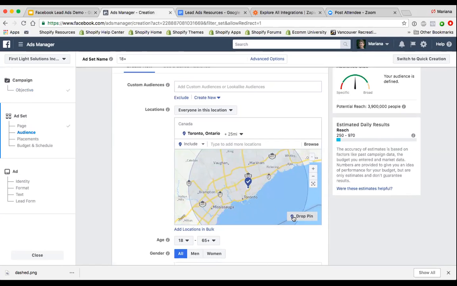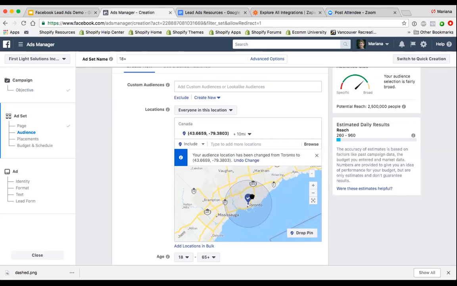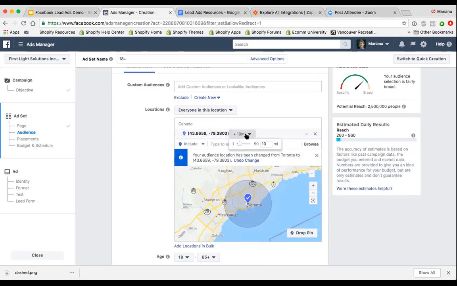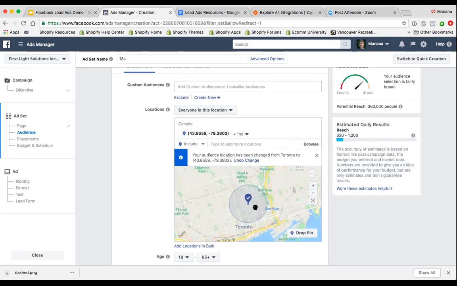Hold on. There we go. And then when you drop a pin, you can find your business location and drop a pin right there. See? You can find exactly where your business is. And then you can choose the radius around it. So I'm going to do a 1 mile radius. And that's still 360,000 people, because Toronto's a big city.